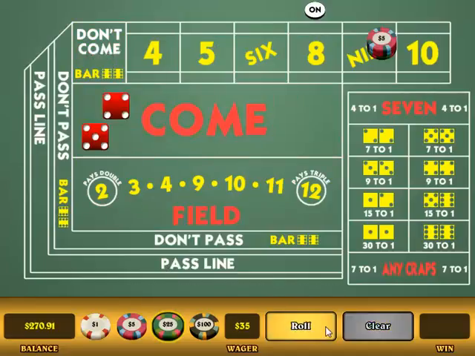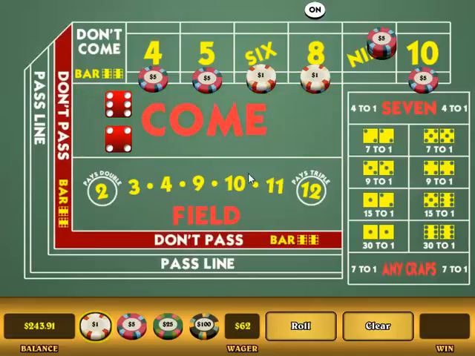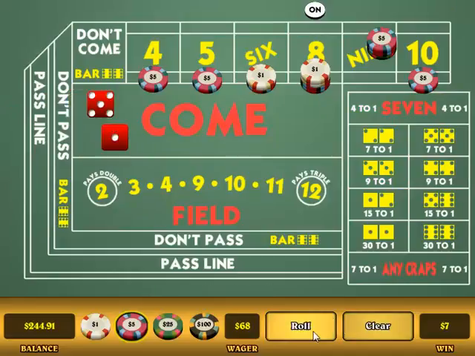2 or 3. 7. Nope. Okay. Alright, you got some making up to do. You got some making up to do, shooter. That's 7.